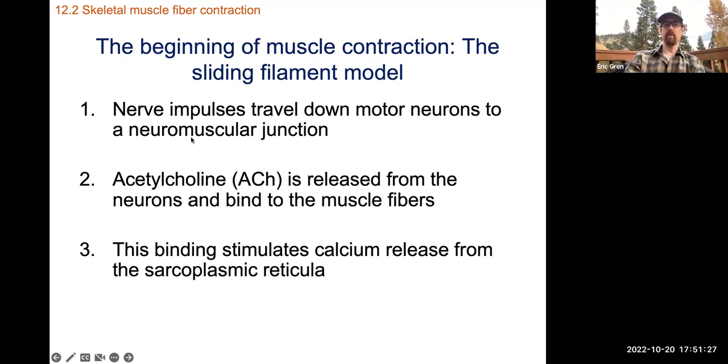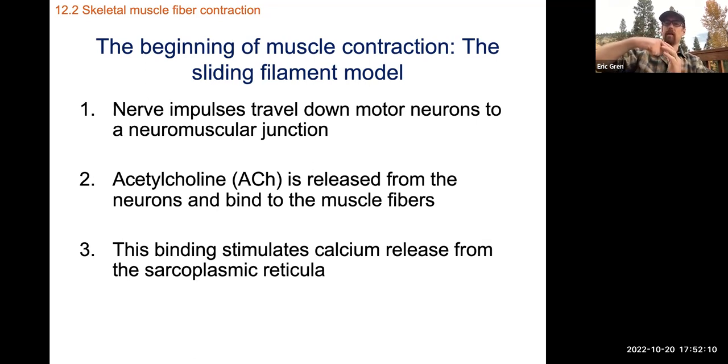So the first step here is that we've got a nerve impulse. We've got an electrical signal, travels down the length of the nerve, and it reaches the end of the nerve where the nerve forms a junction with the muscle cell. That's how we're going to stimulate muscle contraction, okay? When that electrical impulse arrives at the junction, so this is the end of the neuron, and pretend this is my muscle cell, there's going to be a small gap between the end of my neuron and my muscle cell. Tiny little gap, a tiny little space.